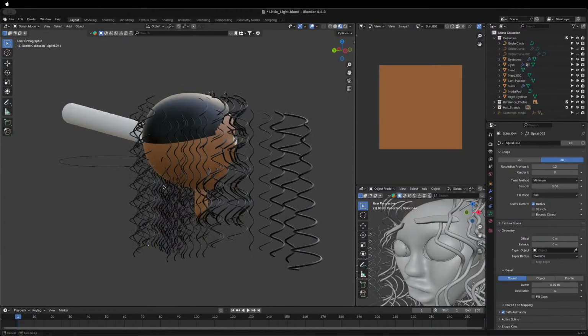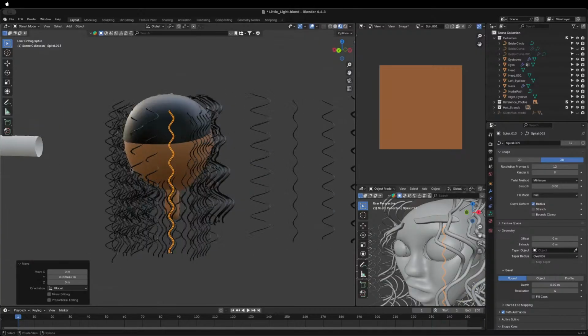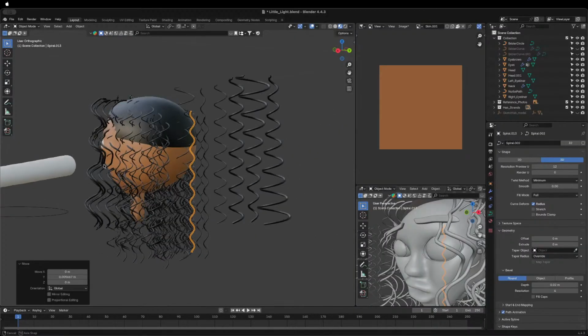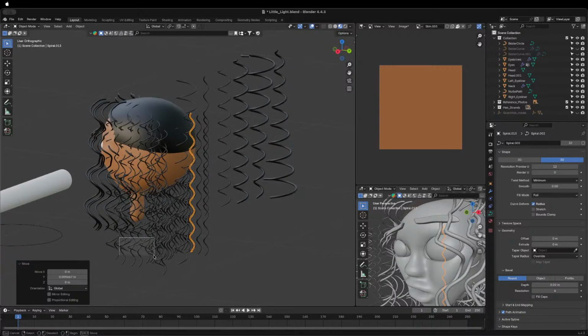Okay. Let's grab this, pull it out a little bit. The idea is that we would have so much hair that you won't even be able to tell.